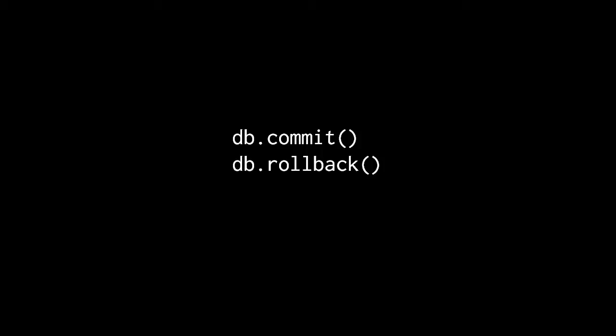In the usual case of a request in our model, we open a database connection and if we need to do any database business we use that connection to perform selects, updates, deletes, inserts, and so forth. At the end of a request, when we return a successful response, Web2Py will automatically commit the transaction. If we need to explicitly commit, we can invoke db.commit. Likewise, if we want to explicitly rollback our transaction to undo any changes, we can invoke db.rollback. There are also circumstances where a rollback happens implicitly — if an exception other than an HTTP exception is thrown and not caught during a request, an automatic rollback is performed on any open database connection.